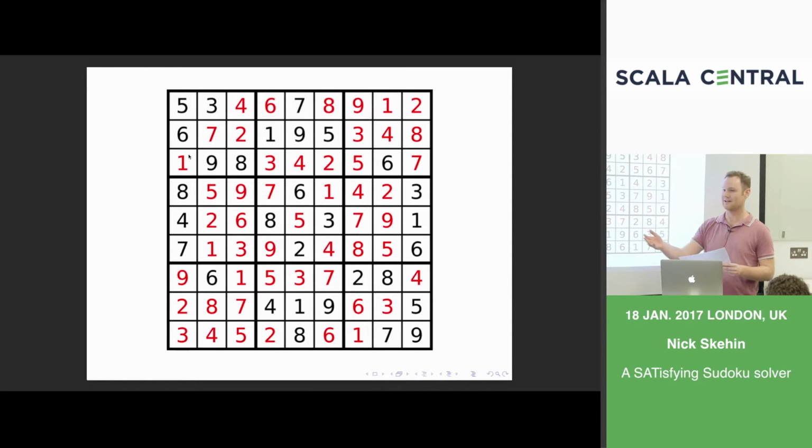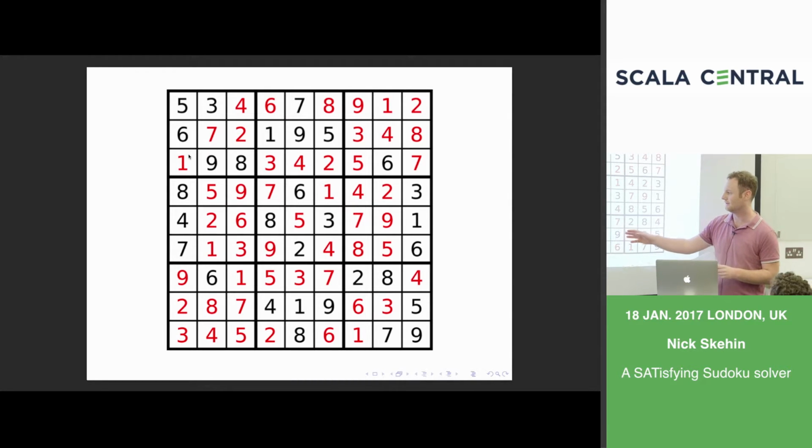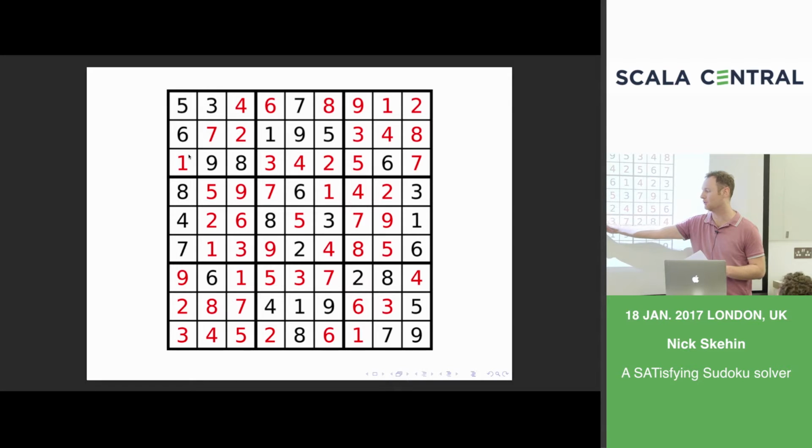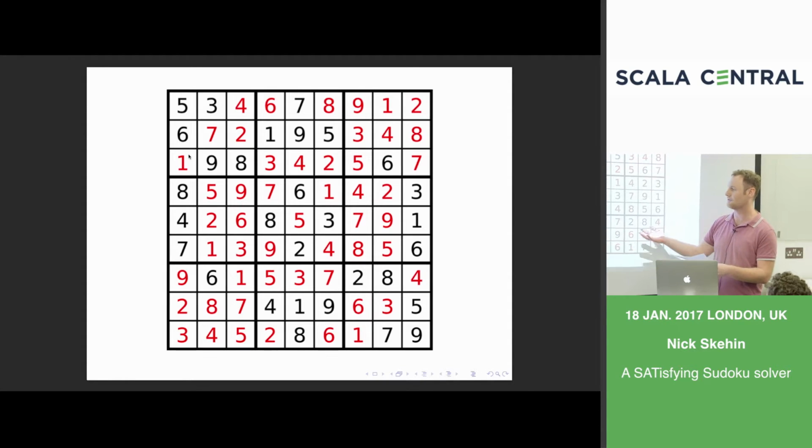Yep, so as this chap said, if you just brute force it, it's really not tractable because you have 81 squares and there are 9 possible combinations in every square. So you have 9 to the 81 possible combinations, and that doesn't really work. So you end up writing quite a complicated program which uses the constraints somehow and maybe does some backtracking, where you have to choose: I think I might be able to put a 1 here, and then I try and solve it with a 1 here, and it might not work, so I might have to change to a 3 or something like that. And I think it's quite hard to do.